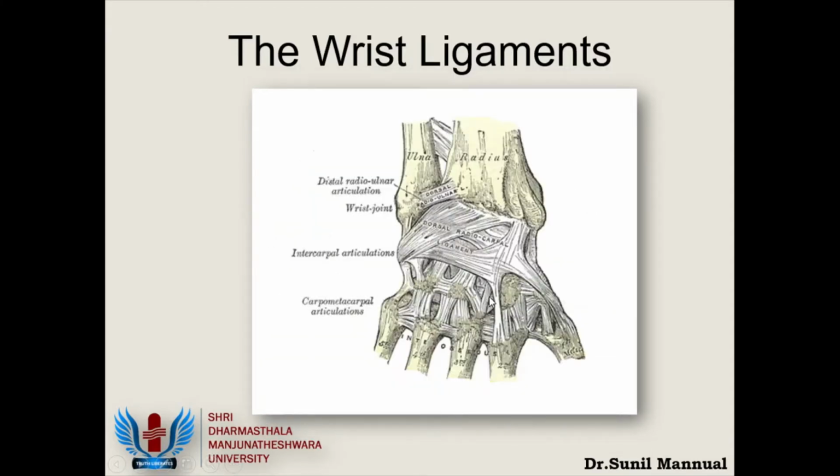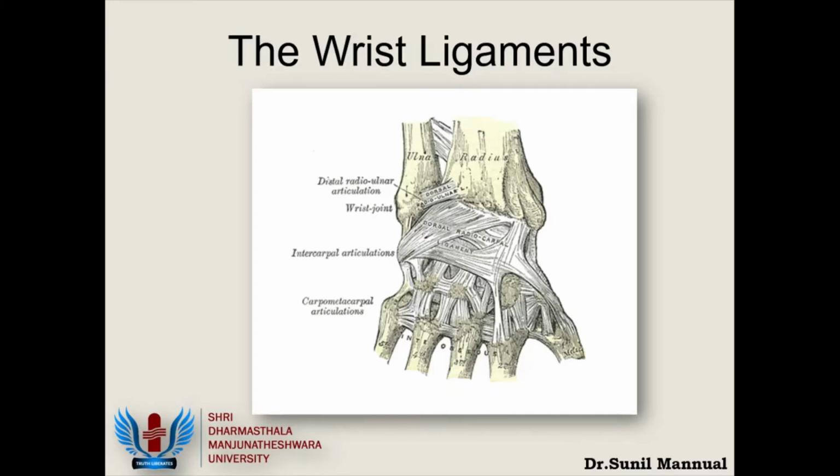Why am I telling this? I am telling this because you learnt about the shoulder joint, or you must have heard about the shoulder joint, that the shoulder joint is inherently a very unstable joint. Why is it an unstable joint? Because it is giving you so much mobility at the price of stability, at the risk of not being stable. The reverse for the hip joint. The hip joint gives limited mobility but gives you good stability. Similarly, the wrist joint also does not give a great amount of mobility, because you don't need a great amount of mobility. However, the wrist joint is inherently a very stable joint, and this is the message that I want the student to take back.